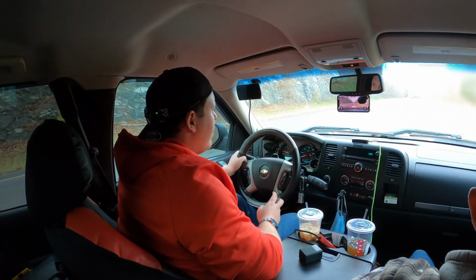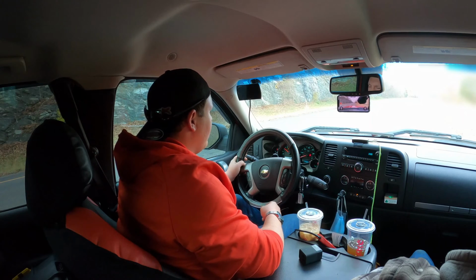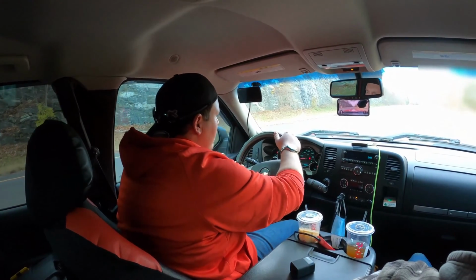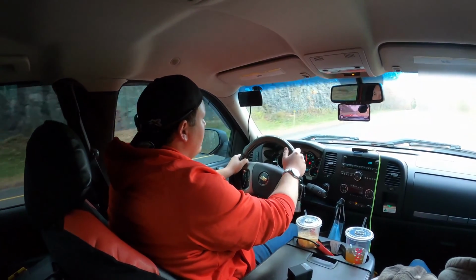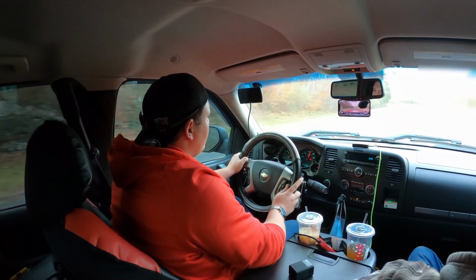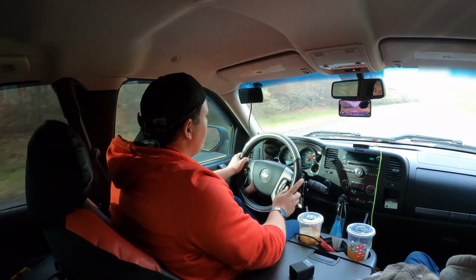But all right guys, we're gonna try one more on the foot brake. I'm gonna try to up the RPM just a little bit more this time so we can try to get it so it doesn't bog out of the hole. It's about 1500. Quarter mile.